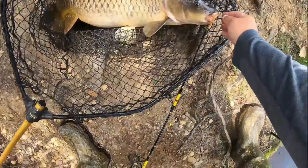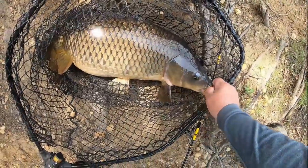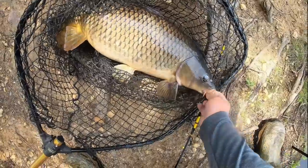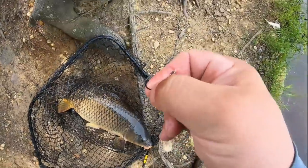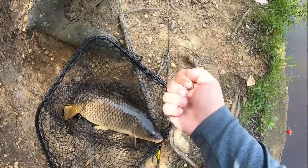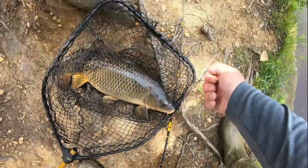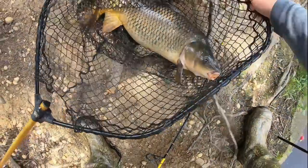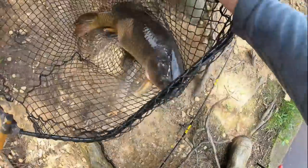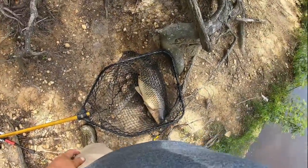All right, first things first, we'll take that circle hook out of its mouth. There we go, circle hook's out. That's all it was, guys. Very, very small hook, but you covered it all the way up with those kernels so that the carp doesn't feel it. And rather than pick the fish up, I'm gonna weigh the fish inside of the net itself.